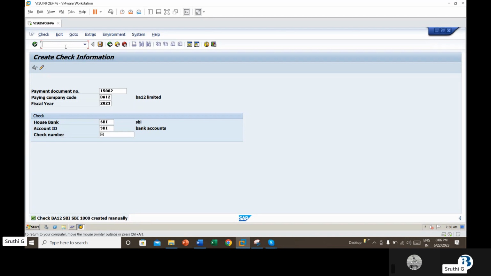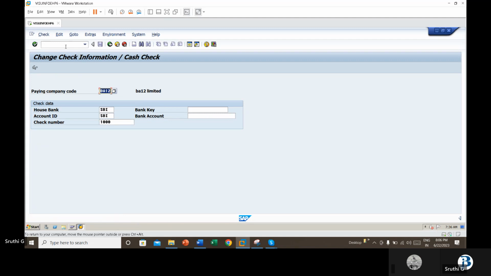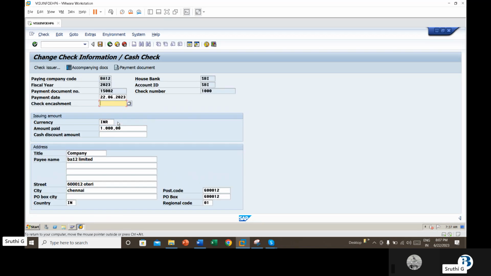Next one, check encashment date update /n FCH6. So enter. So date, today's date. Enter and save.